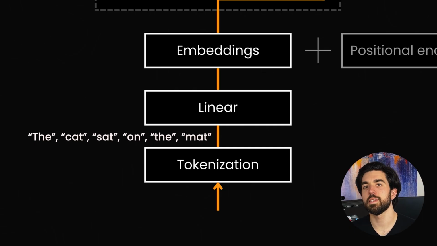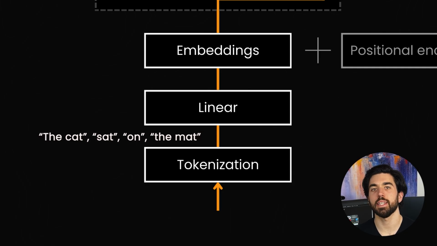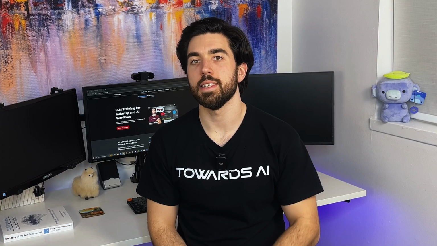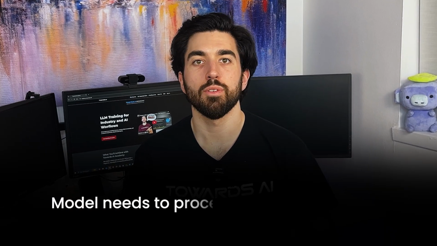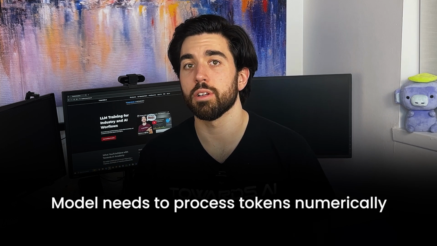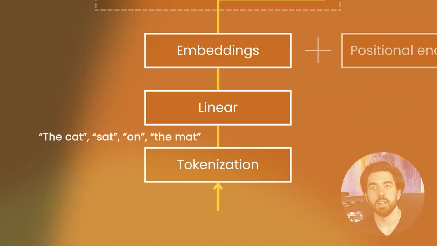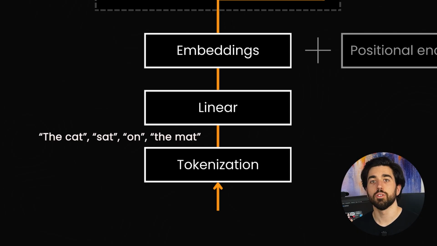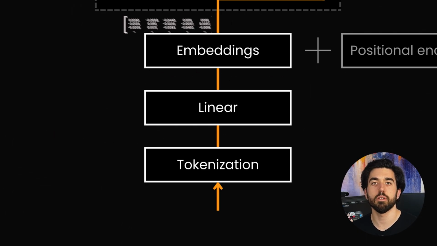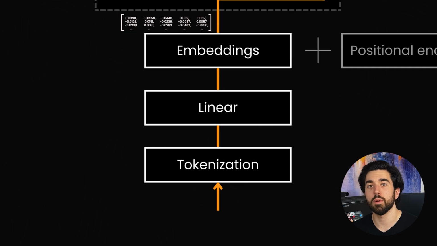Tokens are not always single words or whole words. They can be just parts of words or multiple words. These tokens are decided based on your training data and try to represent its word distribution as efficiently as possible, grouping frequently occurring characters together. Once the text is tokenized, the next step is to feed these tokens into the neural network in a way that it can process. Since the model works with numbers, tokens need to be converted into numerical representations that capture the meaning and relationships between them.